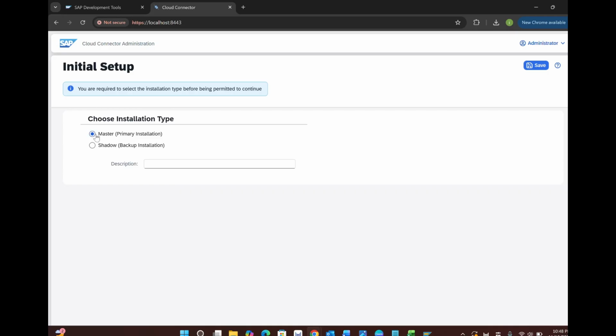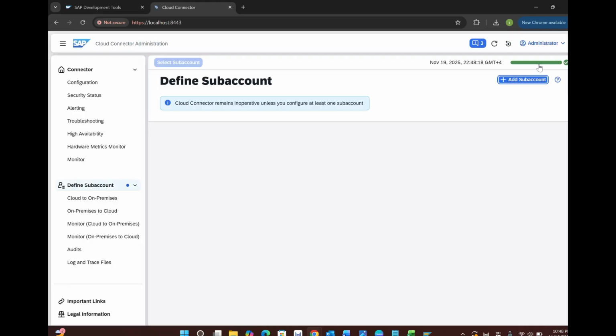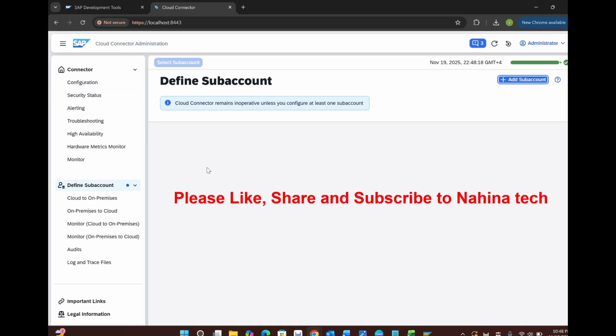In our case, this is the first Cloud Connector, so we'll choose master. Click save. This is the screen where you can configure the sub account, and this is the installation of Cloud Connector.